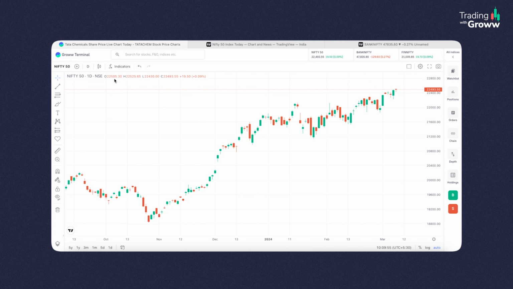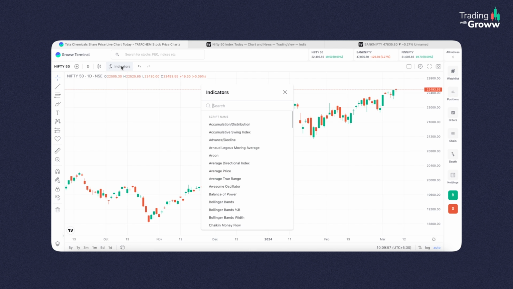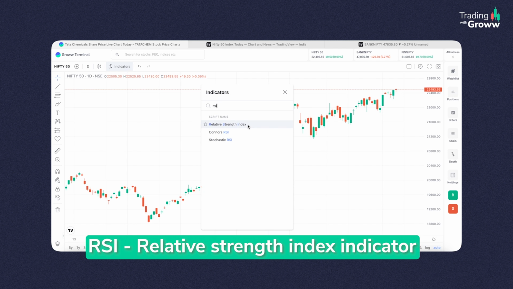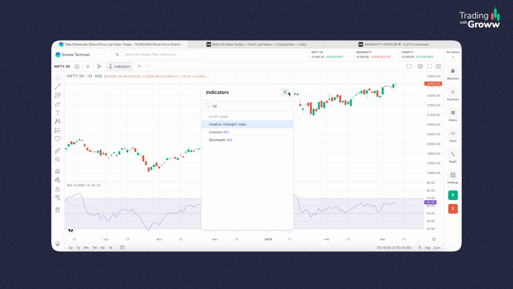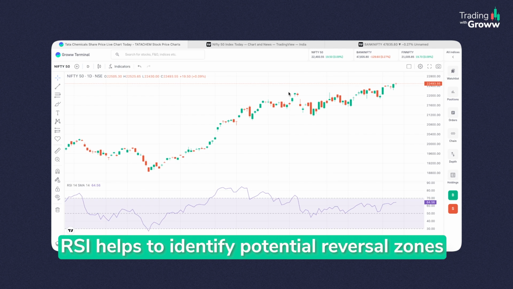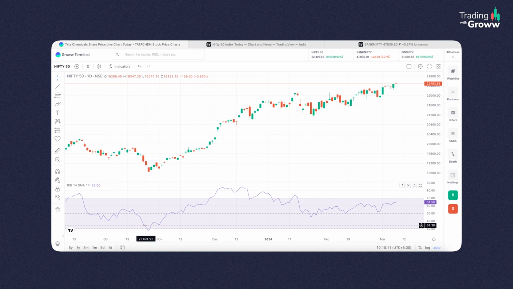Since we have seen the trend following indicator Supertrend, let's check a mean reversion indicator, which is RSI, the Relative Strength Index. Just like how Supertrend helps you to capture the complete trend, RSI helps you to identify those reversal zones. Whenever the market gets into an oversold zone like here, where it went below this RSI 30 level and then started reversing from there, that would help you to capture the exact bottom of any kind of instrument.